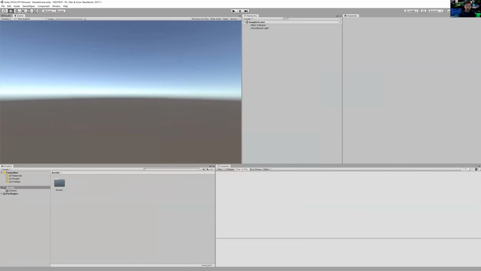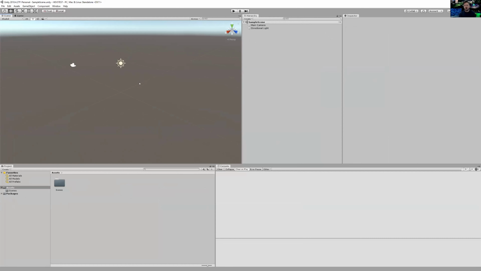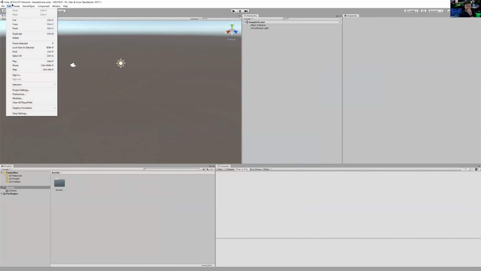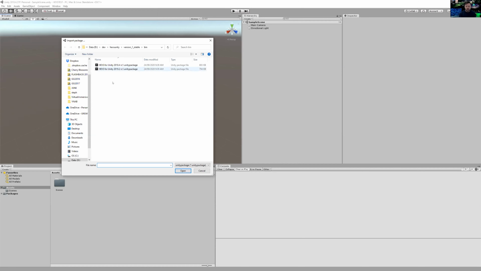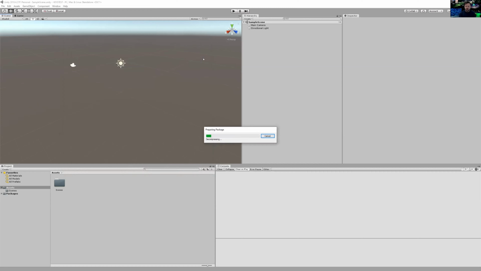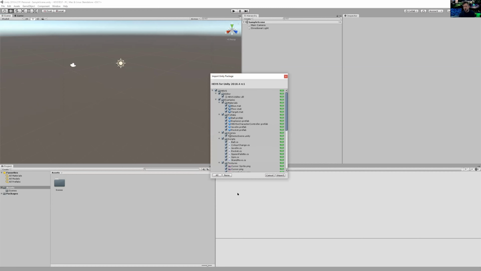So I have this Unity project, nothing really in it at the moment. What I'll do is quickly add the HEVs package. I'm just going to go with the 2018.4 package. HEVs is quite small in what's in it. We do have some example scripts and some example scenes. The versions in the package that we have up there currently have a couple of little odds and ends about them. The new version that I'll be putting up has that mostly cleared up.